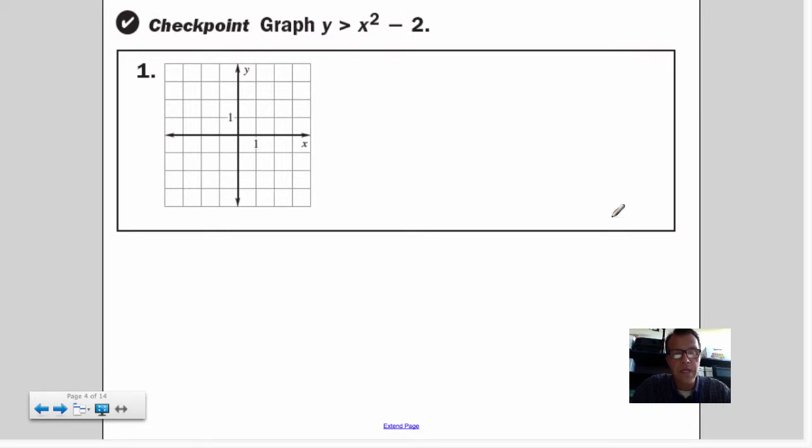I'd like you to try an example right now. So you've got a bit of an easier parabola to graph, right? You should see the axis of symmetry here is 0. Easy to find the vertex. This parabola opens up, but really decide if you should have a solid or a dashed boundary line, and then figure out should you shade inside the parabola or outside. Go ahead and hit pause, and when you're ready, hit play.